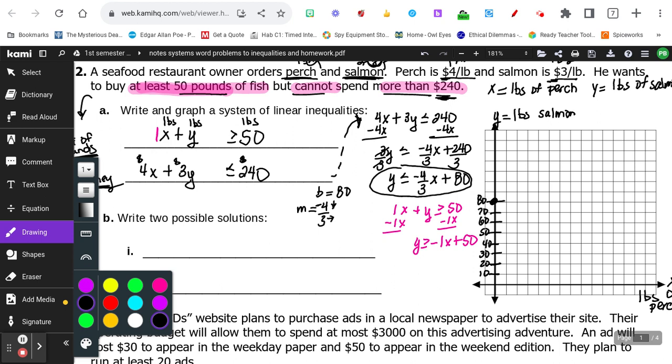Since I'm counting by tens, what I need to do is scale this up 10. So instead of down 4, let's go down 10 more than 4, which is down 40. Instead of to the right 3, let's go to the right 10 more than 3, which is to the right 30. If you simplify -40/30, it still simplifies to -4/3, so it's okay. So I'm going to go down 40: 10, 20, 30, and 40. And to the right, 10, 20, and 30, which means these must also count by tens, guys.